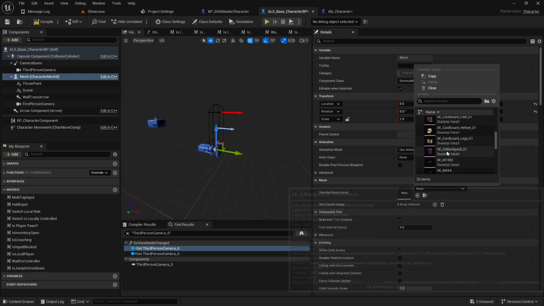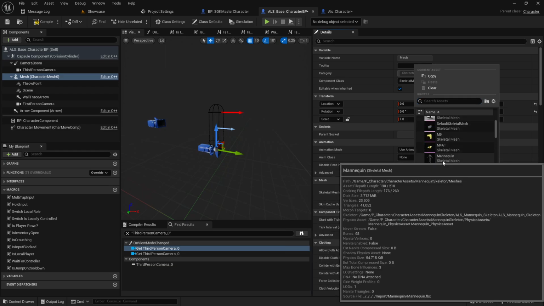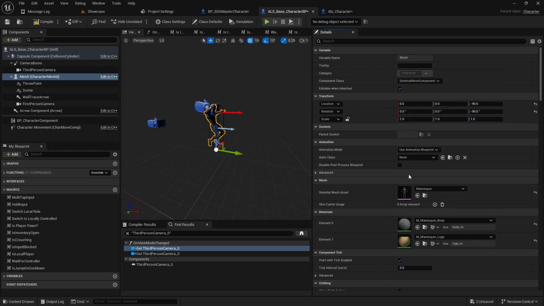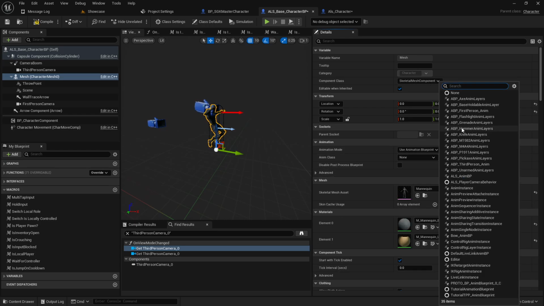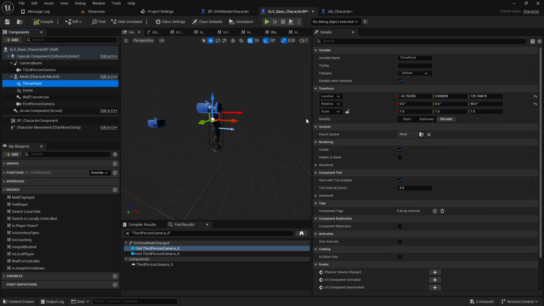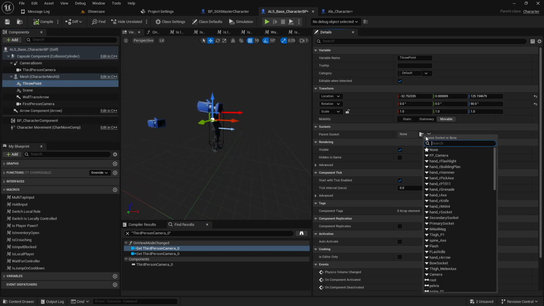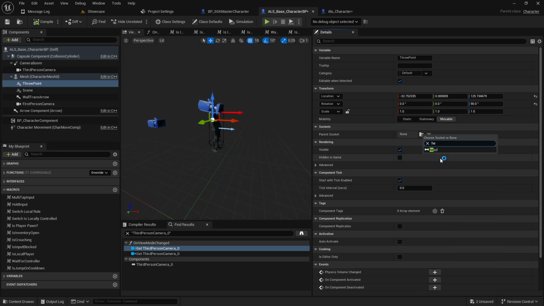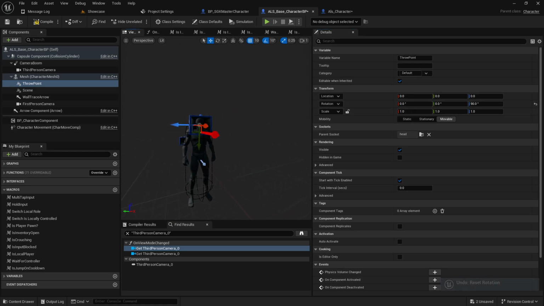Why is this mannequin? Oh, I think it's this one. So here let's use ALS in blueprint. Okay, so now we can attach this to head like that.